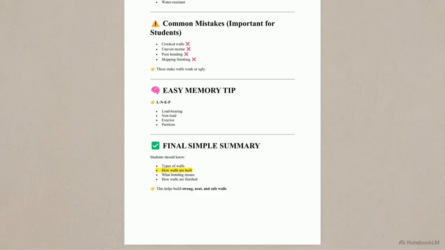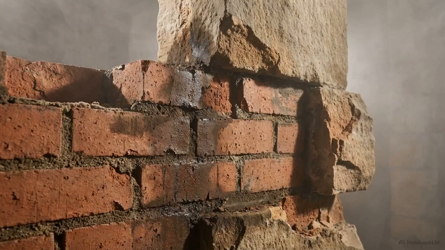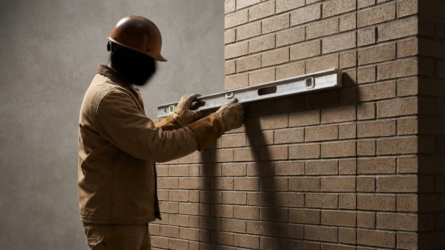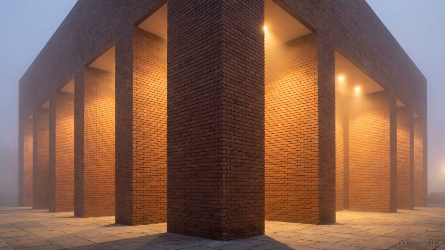Skipping the finishing layers might save time, but it leaves that precision brickwork completely exposed to the elements, guaranteeing rapid decay. When you respect the guidelines, verify your measurements on every layer, and properly seal the exterior, the result is a wall that is strong, safe, and built to last.